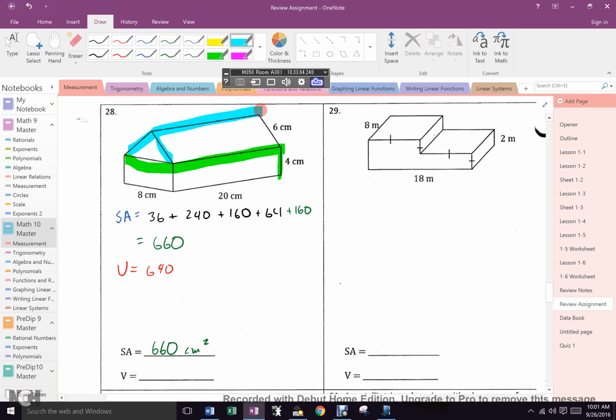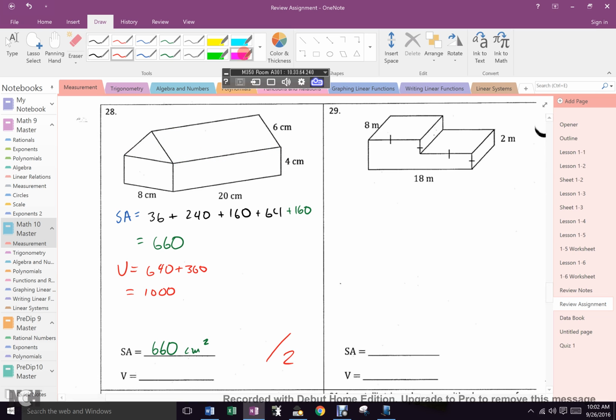And then some of you might have done this volume in blue. Maybe you said to yourself, that's half a prism, right? So you could have done length times width times height divided by 2. Some of you might have found this triangle and multiplied it by 20, which is 6 by 6 divided by 2, so 18 times 20, which is 360, right? So some of you might have done 360 and gotten 1,000. If you got 1,000, you get a mark. Now there's 2 blanks here, so that question's out of 2. Everybody cool?